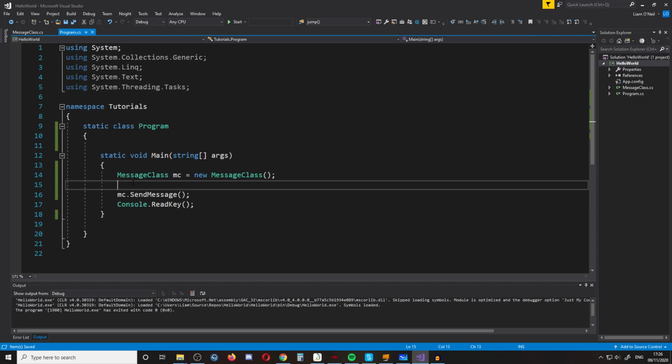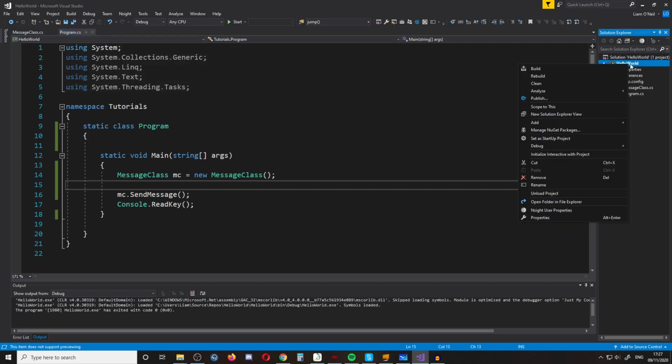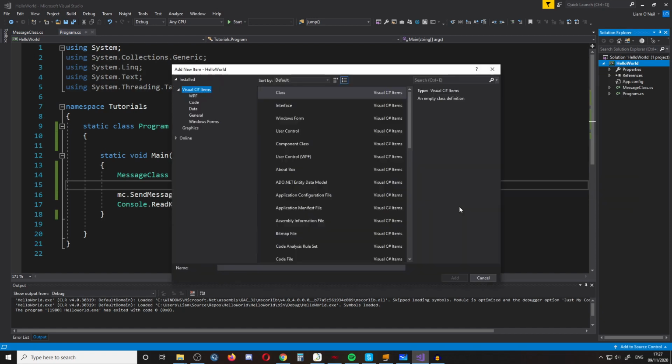So for example, car. Not every car is the same, so you don't want a single class with the information about one car, because there's lots of different types of cars. There's different brands, there's different models. So say you had a car class. Well, actually, we'll just quickly do that now. So I'm going to make a new class. It's just the same process. So add class, and I'm going to just call it car.